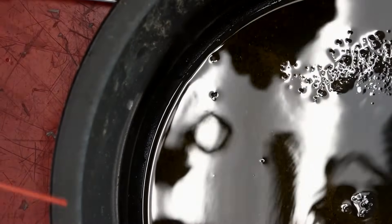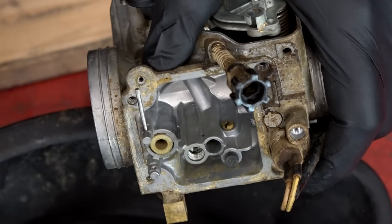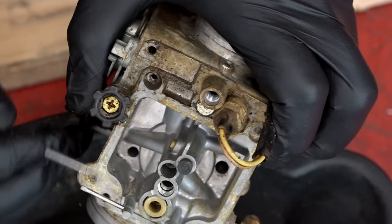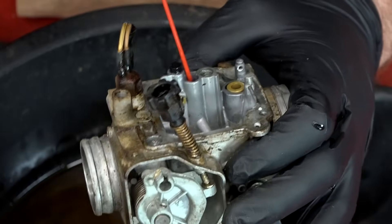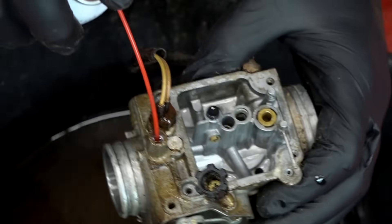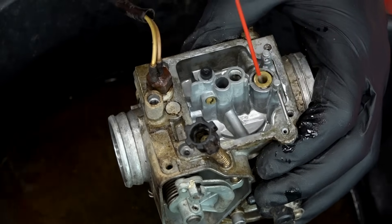This one is stopped up and that is for certain. Before we start blowing out the different passageways, let's clean off some of this crud from the bottom. Be careful not to gouge any of this surface — notice I'm just using the edge, all this stuff comes off fairly easy. I just want to give the new O-ring a fighting chance of actually sealing up. Let's spray out the choke, then we can go to the idle, air-fuel, main — I pretty much already know it's going to be open. Let's make sure there's nothing in where the float jet goes.